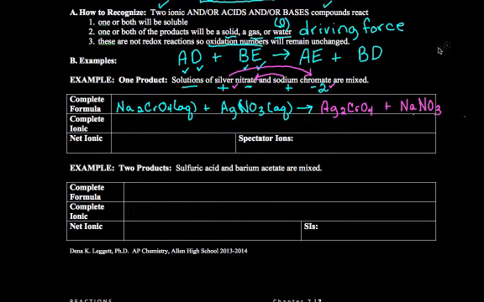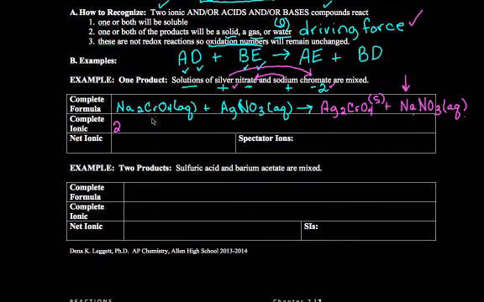Now, you may be told that a precipitate forms, or you may have done this experiment and seen the precipitate. Well, if you memorize just a couple of rules, and one of them is that all group 1 salts are soluble without exception, it's clear that that's our aqueous component. That means this is the solid that provided the driving force. So that's my complete formula.